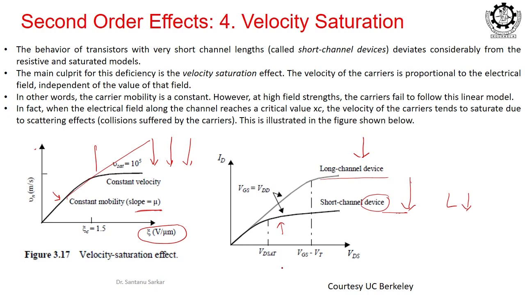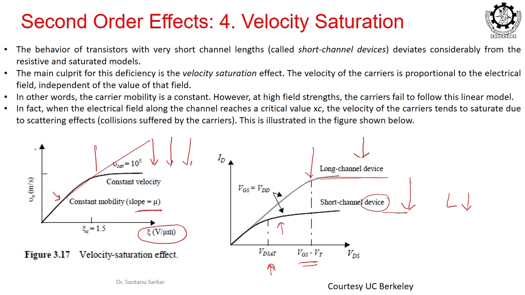VDS, getting my point. So, in a long channel device, velocity saturation was happening above VOV, the overdrive voltage, but as in a short channel device your length is reduced, your electric field is stronger even at smaller voltage. Okay. So, in case of a short channel device, this flattening of the current is happening at lower voltage than the overdrive voltage. That voltage is termed as VD sat, and VD sat generally for a longer channel device we discussed is equal to VGS minus VT, but that value drops to a lower value in case of short channel devices. Okay. So, this effect is known as the velocity saturation effect.